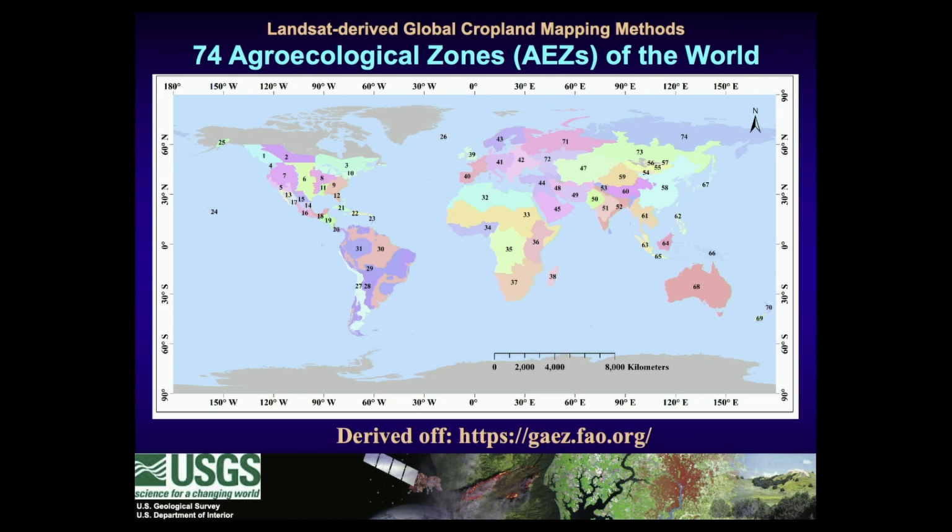The way we have done it is that we have divided the world into 74 agroecological zones. The FAO's global agroecological zones were reduced to 74 agroecological zones, wherein we compute the different types of products and then stick them together. Because if you do a computation across the world, the results can be fuzzy at times.